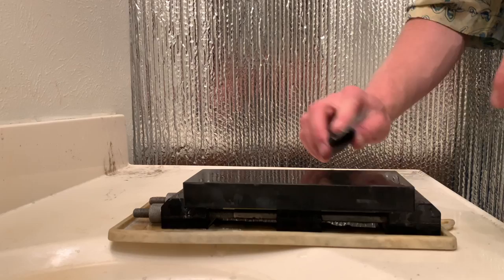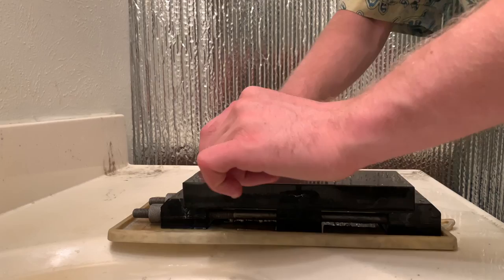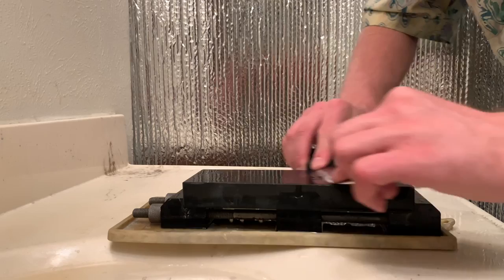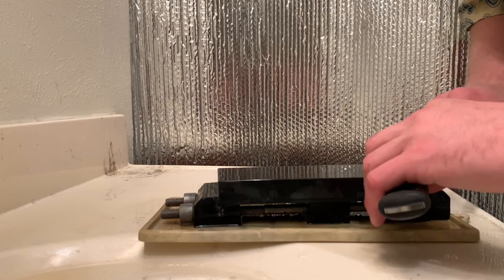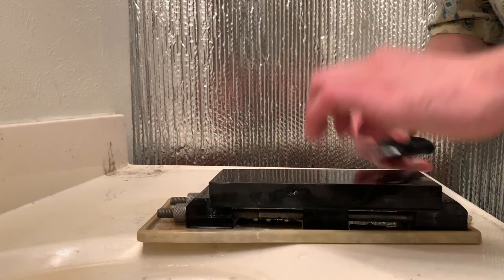What's up, everybody? I've got a Mora here that I'm going to sharpen, and I have an ancient ocean jasper whetstone here. What I've done is I've left the surface of this stone prepared at about 120 grit. The way that's done is by lapping the stone with 120 grit silicon carbide, and it leaves a surface that feels very sticky to the finger, very textured, very rough.